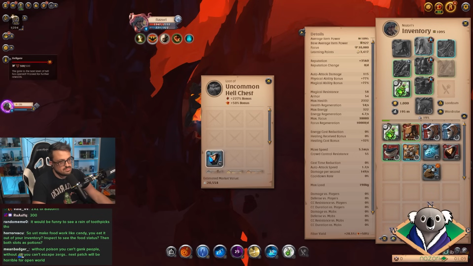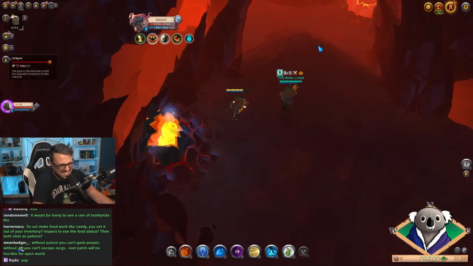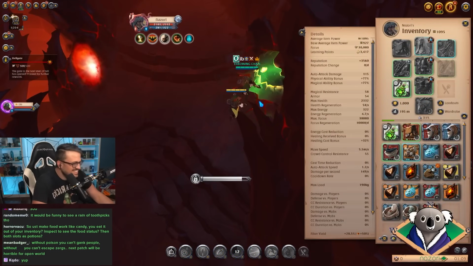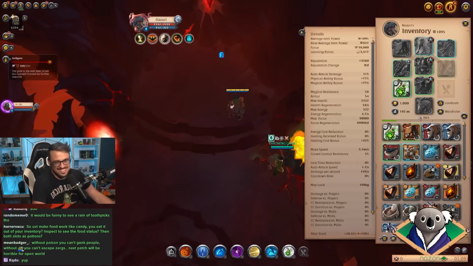300. Wait. This chest was completely empty. I don't know what happened. Wow, there was no loot. That doesn't globally split like the other one does. No. What color is this? It's green. Oh, gross. Oh, don't worry. You got a ton of loot from this one.